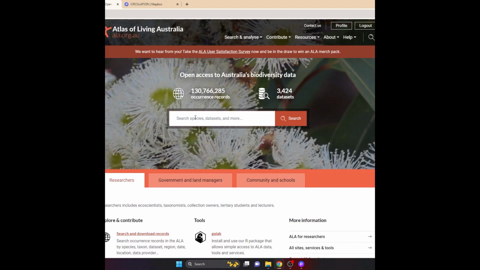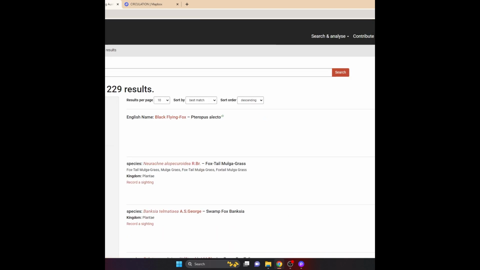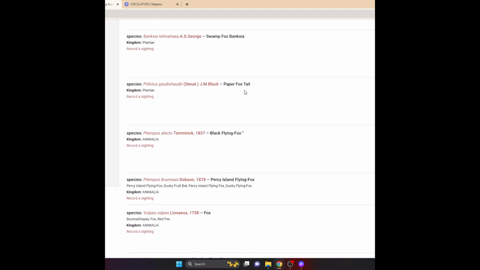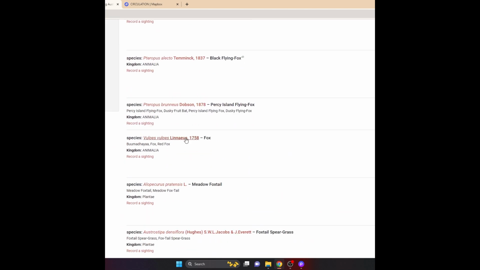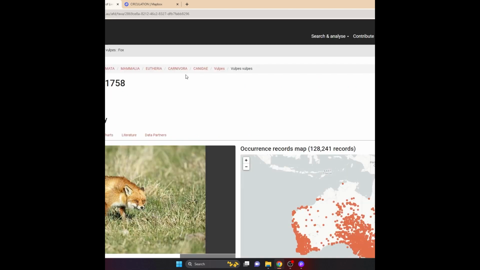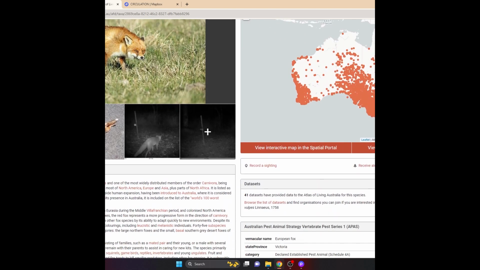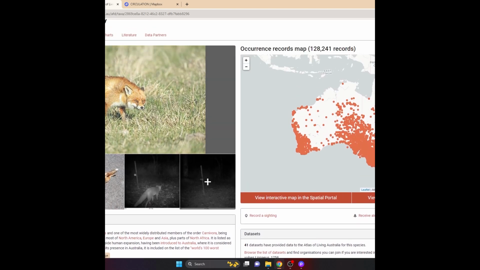For the exercise, I'm going to look up a species, and let's go with something fun like fox. It'll come up here. It'll have plants and animals as well. So you've got flying fox, but the one I'm looking for is your more common little red fox, known pretty well around Australia. It gives you a great little summary about them.